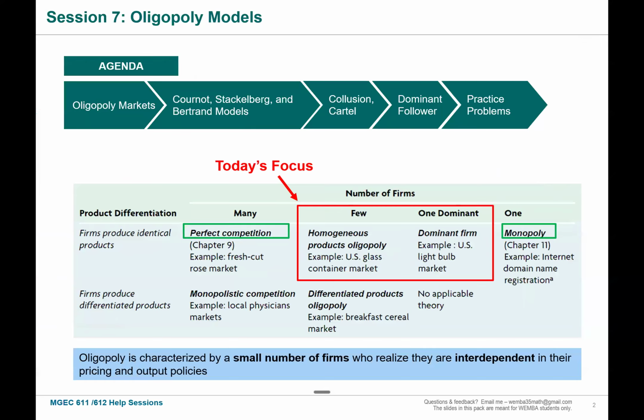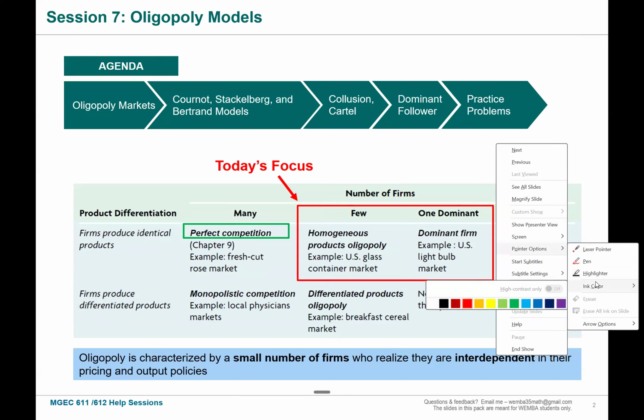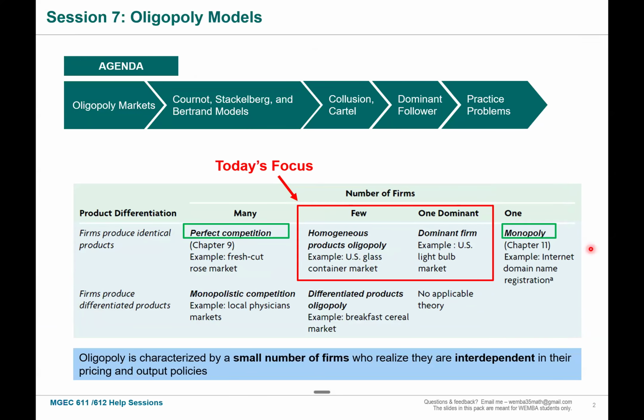Okay, guys. So today, this is session seven, oligopoly models. This is a new market structure that we learned today, different from what we had before for monopoly and perfect competition. So in perfect competition, the idea was very simple. Many different players. Each person was a price taker, no influence on the price. We just accepted whatever the market gave us.